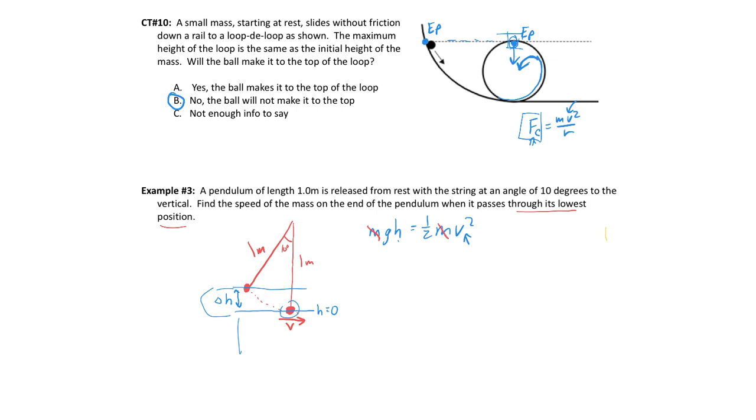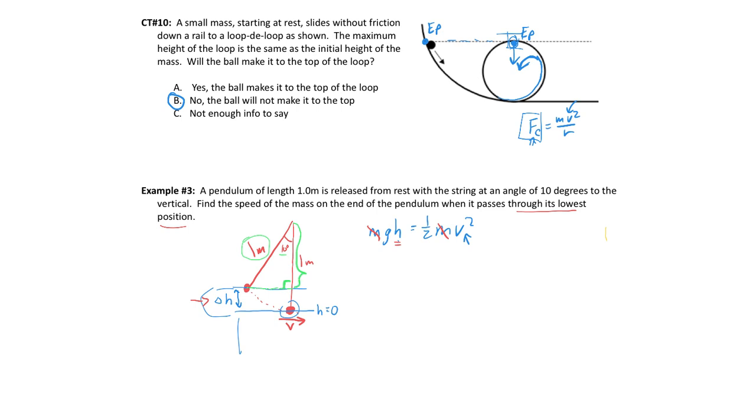It wasn't given to us in the question, right? But what I'm missing here is that height, right? That's what I need. And so we're going to go through. We need to do some math here, all right? You'll notice that if I use this parallel line, then it creates a right angle here. Now I have the hypotenuse of my right angle. And so with the hypotenuse and the angle, I should be able to find that right there.